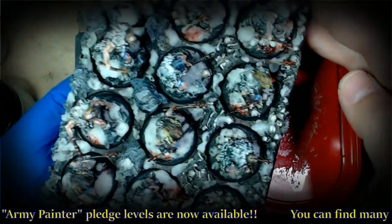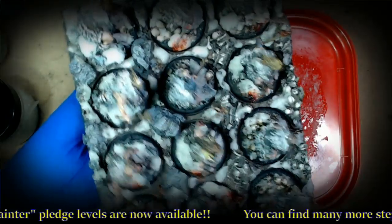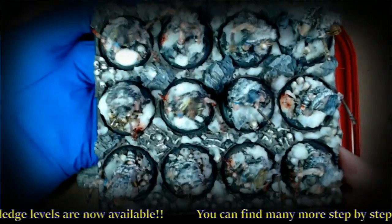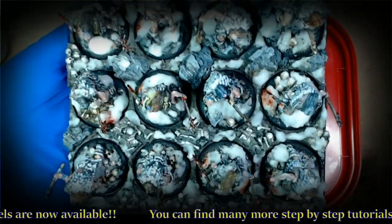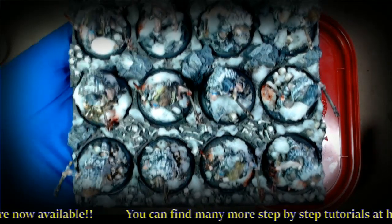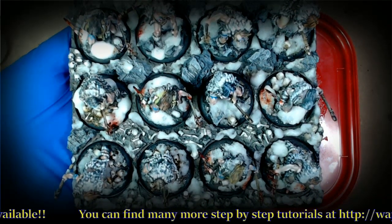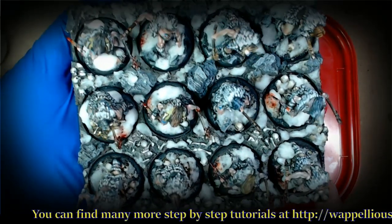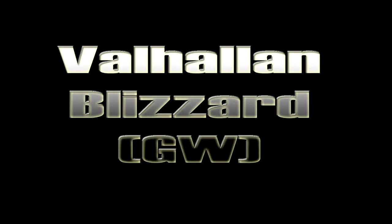And now you see how we don't have islands of snow. It's pretty continuous there. A little more continuous. So what we'll do now, I'm gonna let this stuff dry. Set this aside. We're gonna try those other ones. I think we're gonna try the Valhalla Blizzard next. And we'll try that maybe with some of that snow flock too. So we'll be right back.